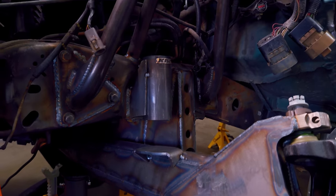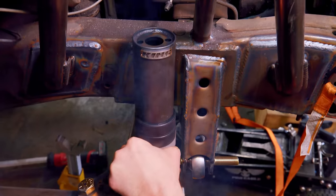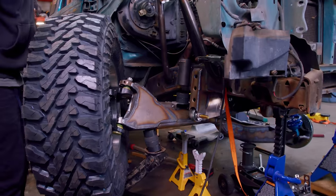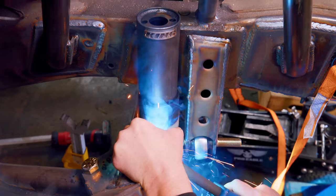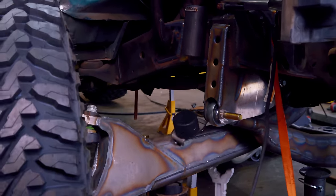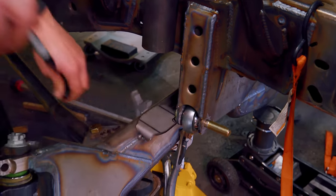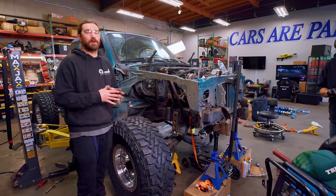I'm working on installing the last can for the last bump stop. I have to weld the can to the truck where it's stationary, and the strike plate to the beam, so the bump stop has something to land on. The end of the bump stop is basically the thickness of two hockey pucks — I have them there to simulate the bump stop at full bump. We didn't clear the bolt head, so we had to grind the edge of that bracket. Now we've got clearance for the bolt head and strike pads — that's one more thing permanently off the list.